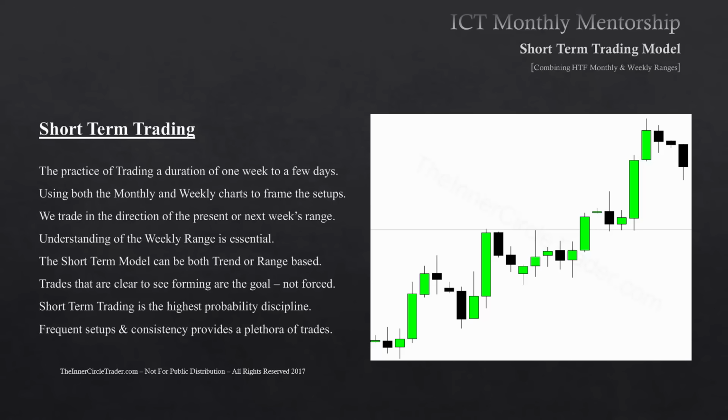But I want you to know that when we go through short-term trading, this is my favorite form of trading. If I can't find a setup for one shot, one kill, the next thing I'm doing is day trading. And guess what? We teach that next month. But this month and next, this is where I excel as a trader, because of my personal, unique makeup as a trader and as a person.